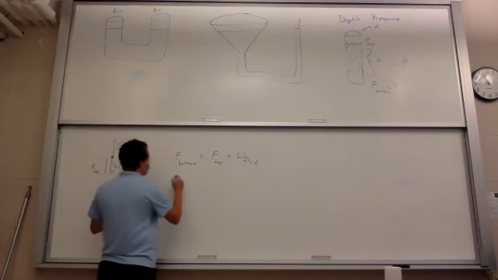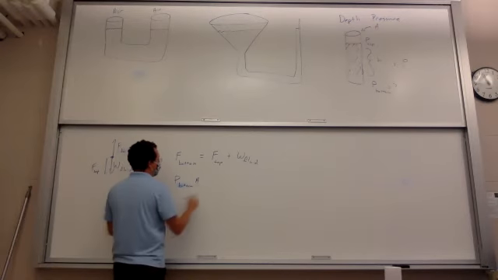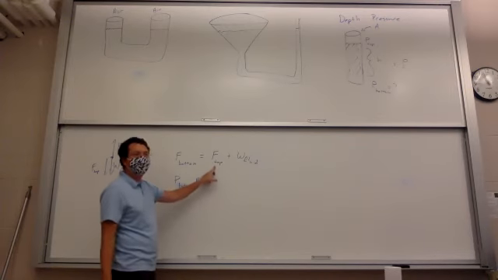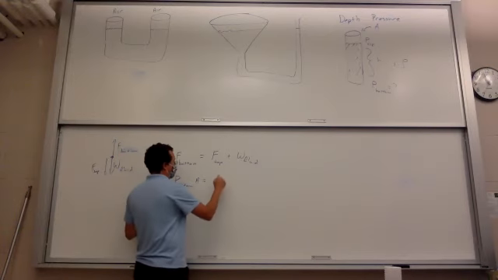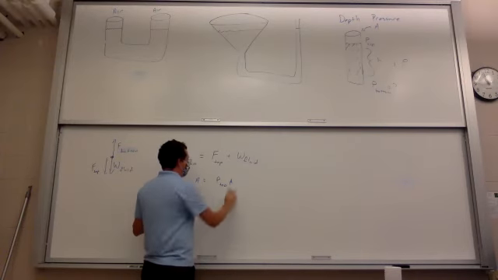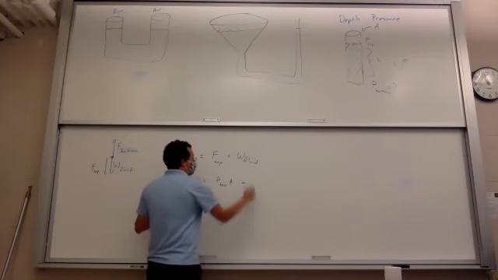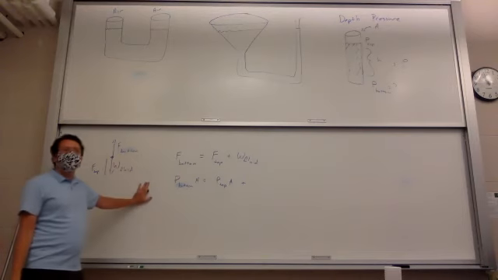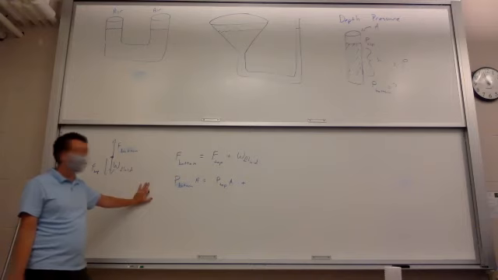Okay, so this would be pressure at the bottom times area equals, what do I do for this one? How do I rewrite that? Well, it's just going to be pressure at the top times the area, plus the weight of the fluid. What's the formula for weight? mg. All right, okay, great.